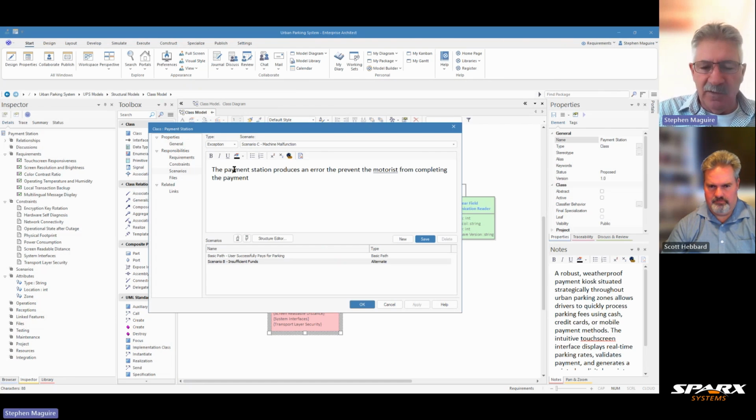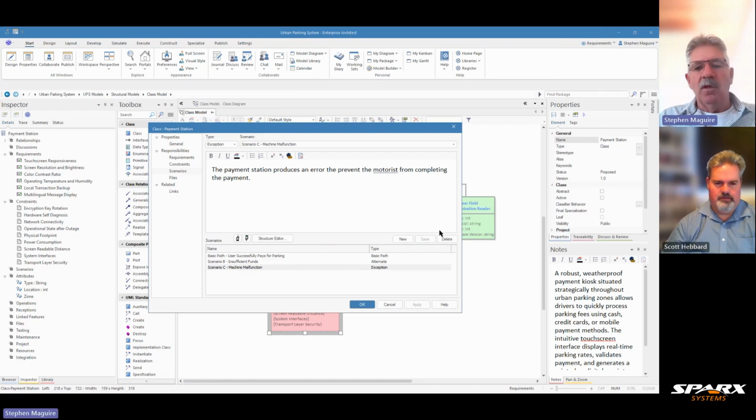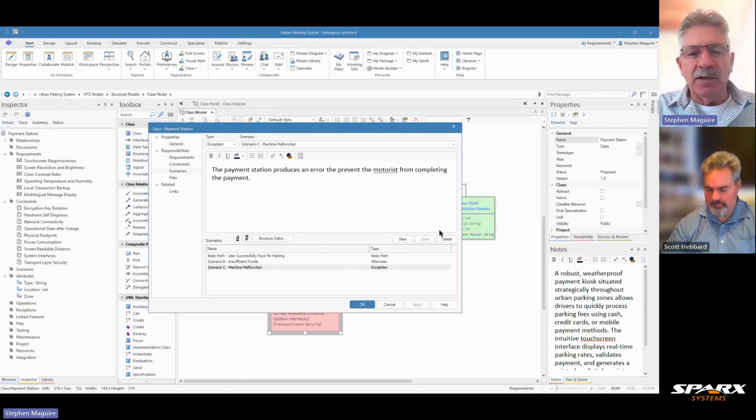So again, we haven't listed those. We can quite easily list them. You can see there's a bullet point there. We could list a whole lot of different conditions under which that could happen, but that's an exception one there, Scott. We'll save that. So we can keep going and listing all those alternate paths.